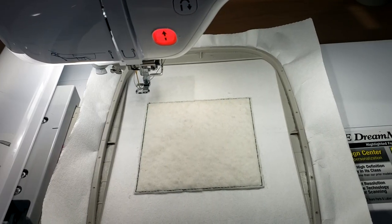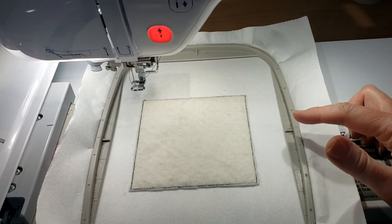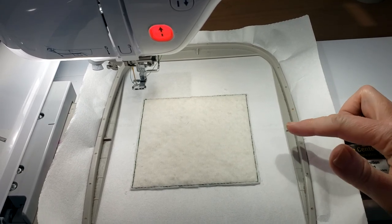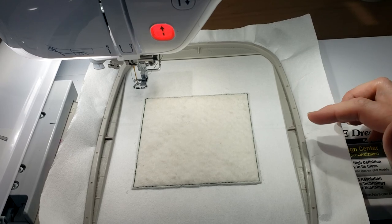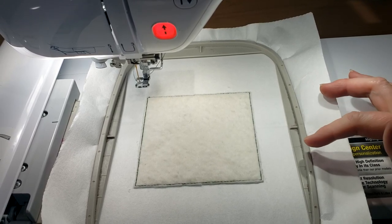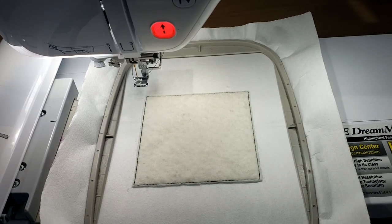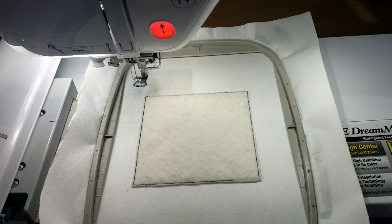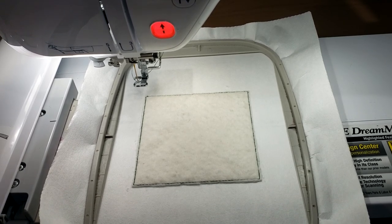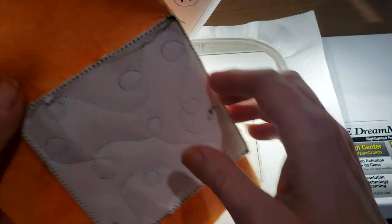Okay, we are on to the second hooping. We have the first two steps done. I just did the placement and the tack down of the batting. I am going to bypass the basting stitch of the main fabric and also the placement of the main fabric. We don't really need it. You can certainly do the placement if you want, but you don't want to do the basting, because it will go over your first hooping. All right, so we have our first one done. Here is our first one. You can see the batting on the back.